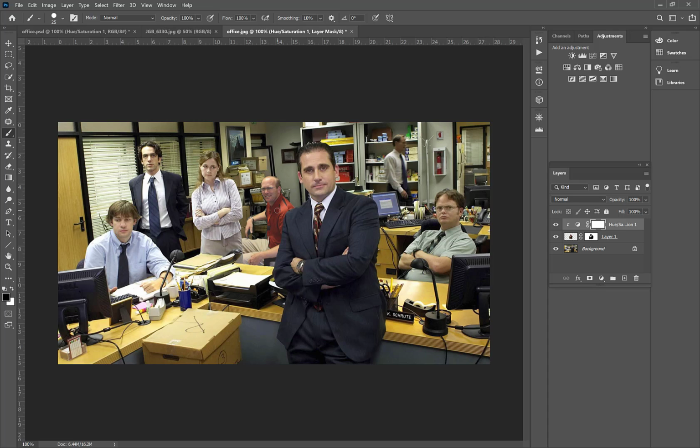The key things for making these believable: having really good mask edges, so you need to zoom in and do a really good job on your layer masks, going around the edges, cleaning things up. You need to have scale correct, so you need to make sure you're changing the different sizes of the images so that they match in scale and work out correctly.